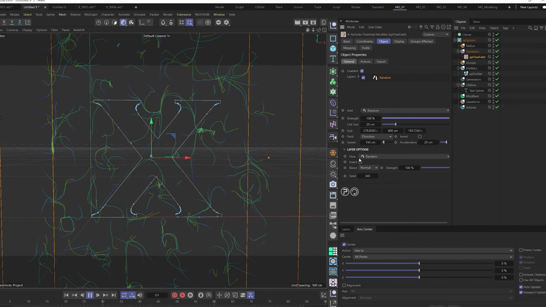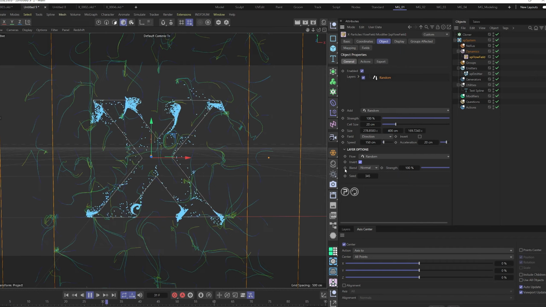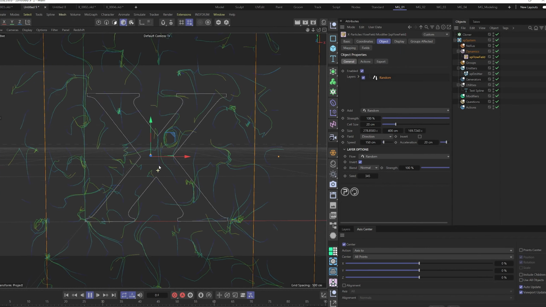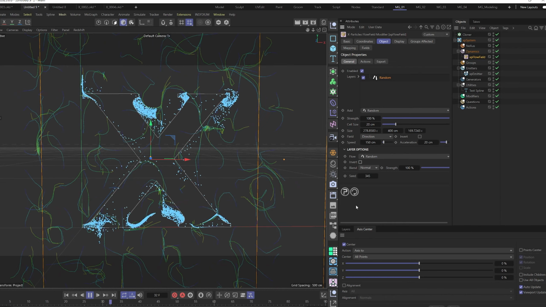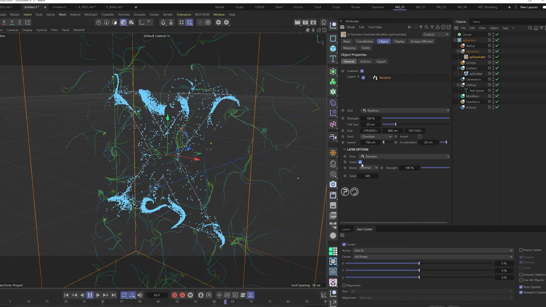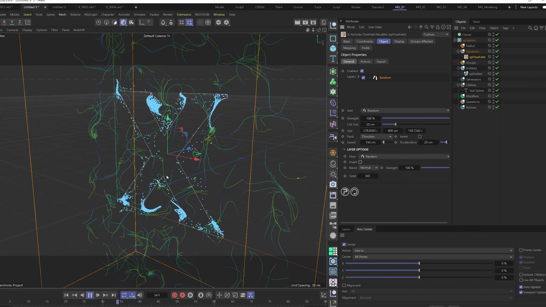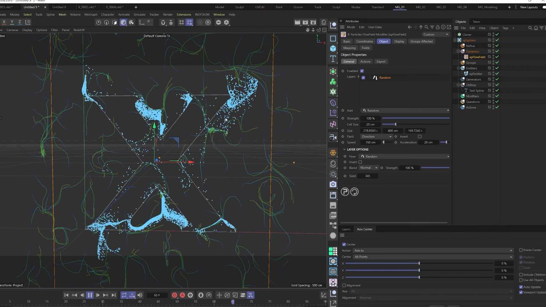Here are other options that you can play with. For example, you can click on invert, and when we invert it, the particle movement will also change. And you can create new effects and cool movement.